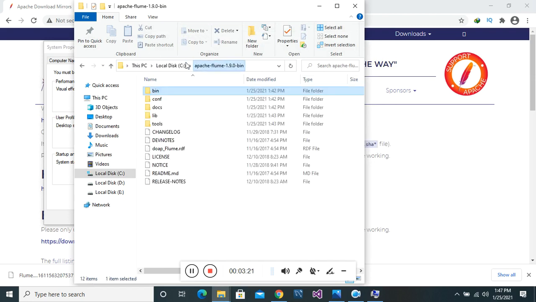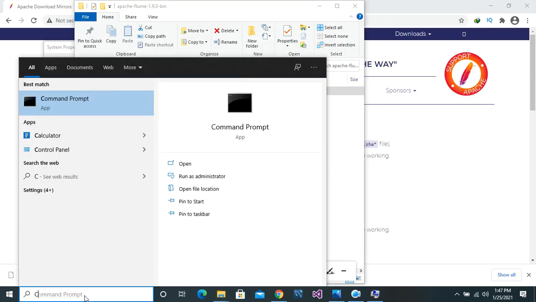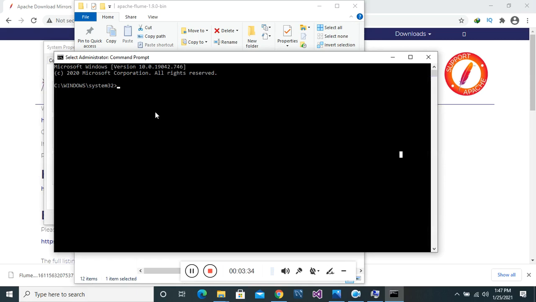Now go to local disk. We have to check whether Apache Flume is installed correctly or not. Command prompt, run as administrator. Always run as administrator, else it will give an error that you have no access. Okay, now cd, and then flume-ng help.